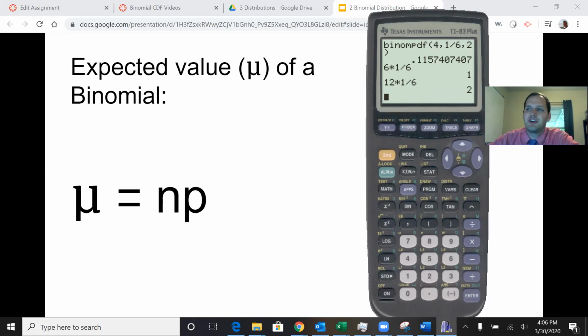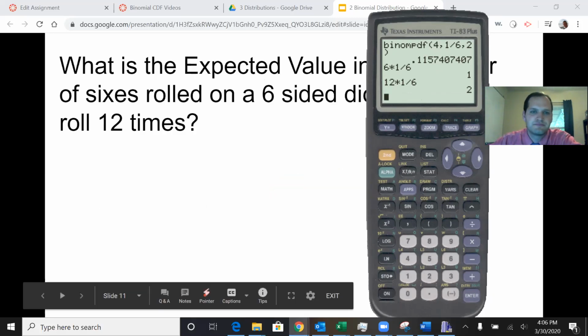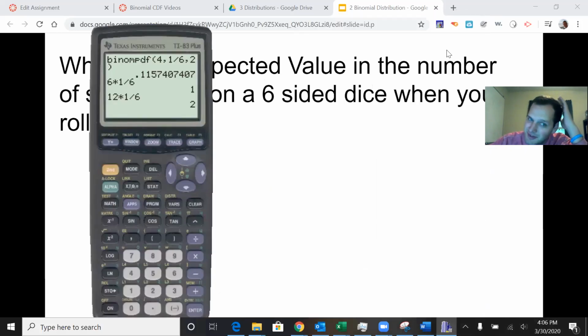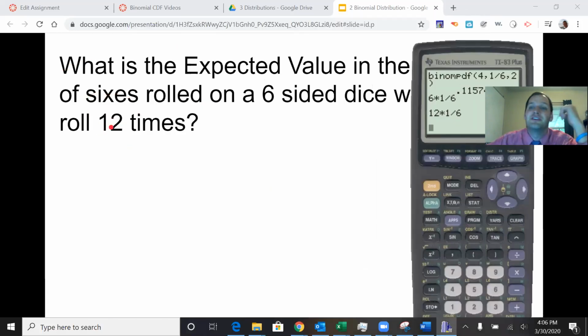All right, let's try a bigger problem. Let's say if you have 100 dice. So let's change this number right here to 100. I want you to do this one on your own. How many 6s would you expect to get? I want you to try this one. This one's on you. How many 6s would you expect if you are rolling 100 dice?